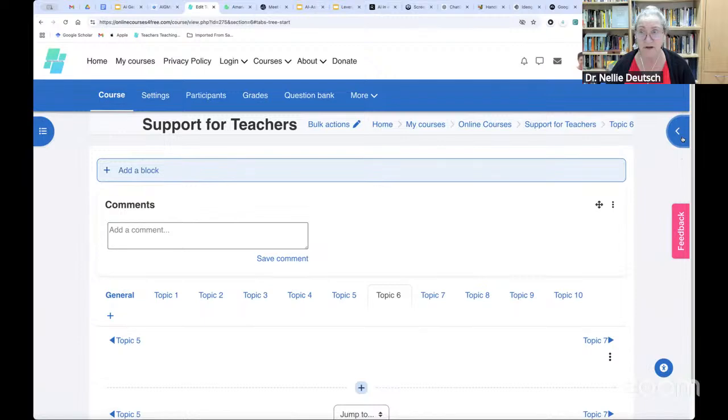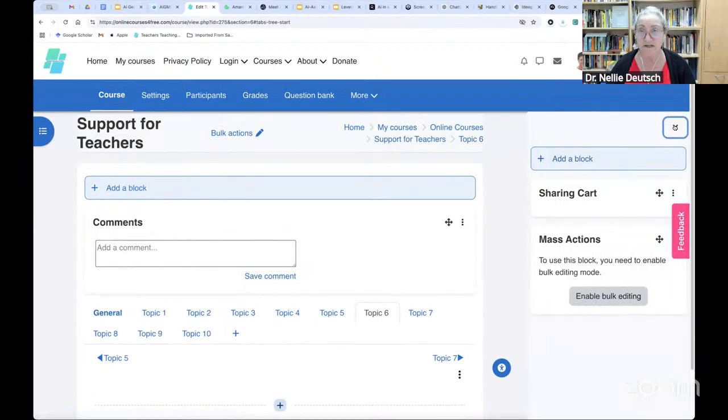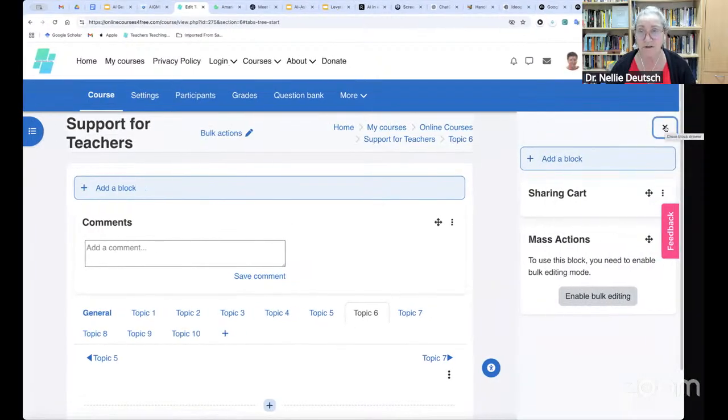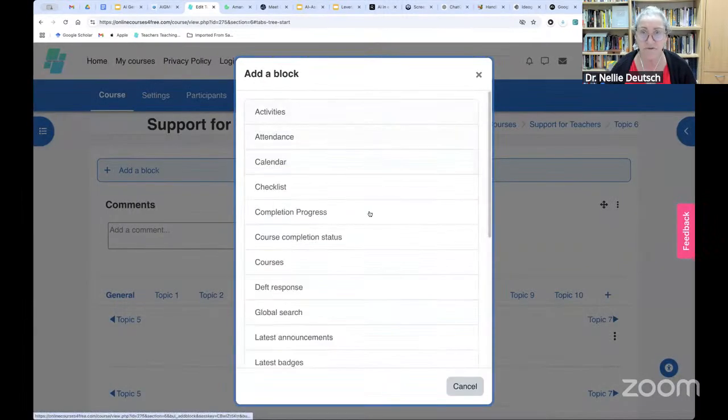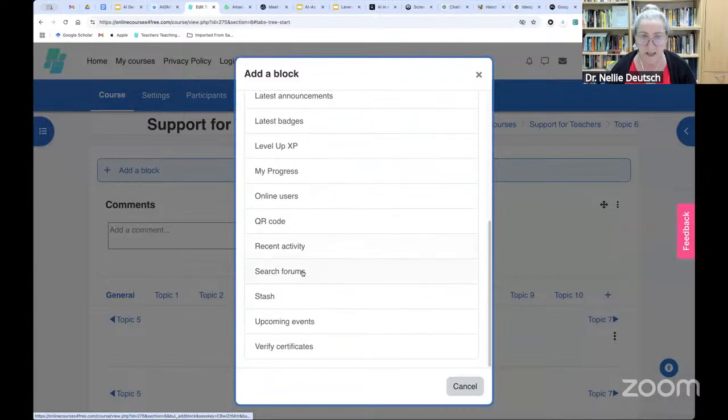It's not on the right, which is where it is in most Moodle courses, but because this is the Boost theme, they put it in the middle, and I think in other ones as well. Okay, is it clear? So you go into the middle, add a block, and you get a list of all the blocks. And then you think, well, which one would be suitable in the middle?